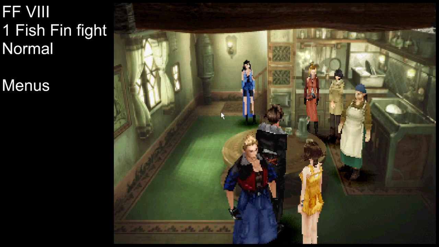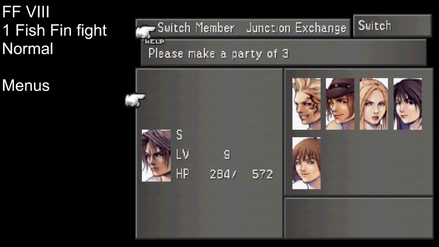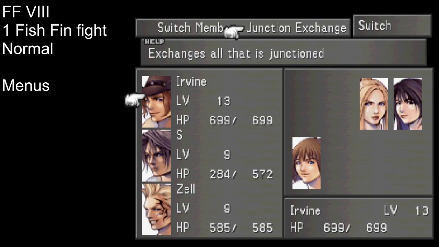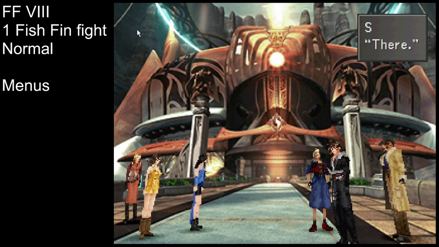Now after this comes the Galvadia, but before Galvadia, yeah, first the selection. I'm used to select Irvin and Zell, but you can do Zell Irvin. I'm just used to do it this way. And then the important part is Irvin Squall Junction and Irvin and Squall Selfie Junction. The Squall Irvin, the Squall Selfie. Those are the junctions.